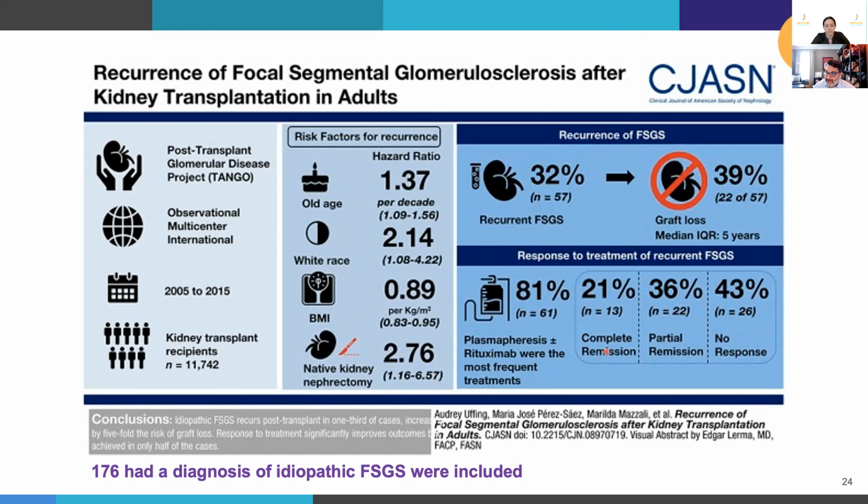So complete remission we usually talk about as being complete resolution of that protein spilling with preserved kidney function. Partial remission is usually about a 50% reduction with preserved kidney function, as long as that protein spilling is below some threshold after that. But you can see the complete remission rates are not terribly high. It's only about a fifth of patients who will get there. So we still haven't figured out exactly how to treat this well, I would say.